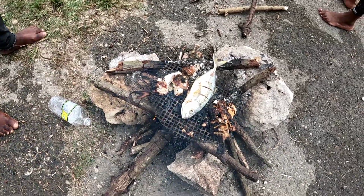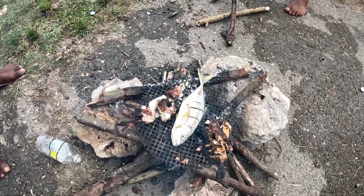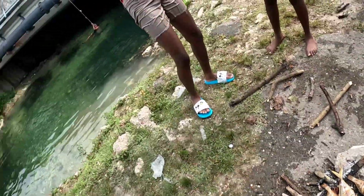Just dry the fire, yeah. First set up, we shall make a fire burn down. Burn down, yeah. That's why you go, man. There's some misunderstanding sometimes. Alright, peeps, see it here? See the real roasting of fish going on.